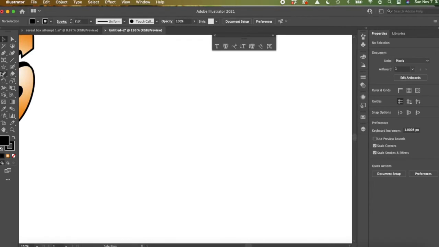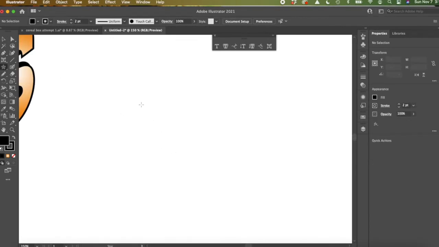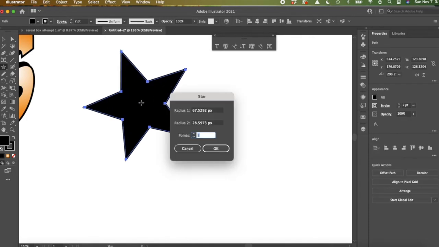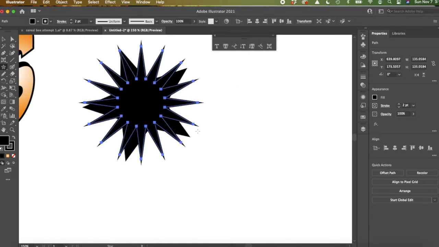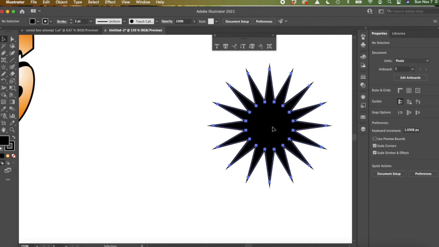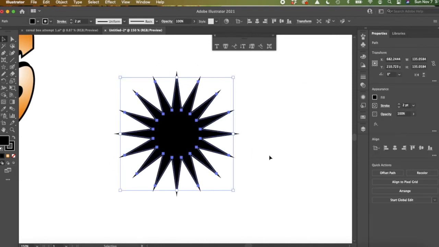I want to show you a little bit about the star tool. So we'll go back to the star tool. You click on it, it's going to look like a star. If you double click or you just click on that, you can change the amount of points, which is kind of interesting. And you notice it won't change the existing one. It'll just change the future one that you make, which is kind of weird. Never understood that. So if we move that off, let's get rid of this one. That is more of a kind of explosive symbol.